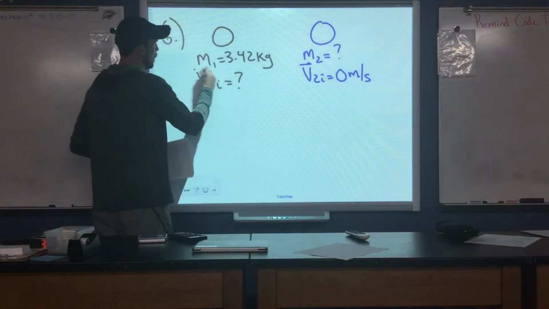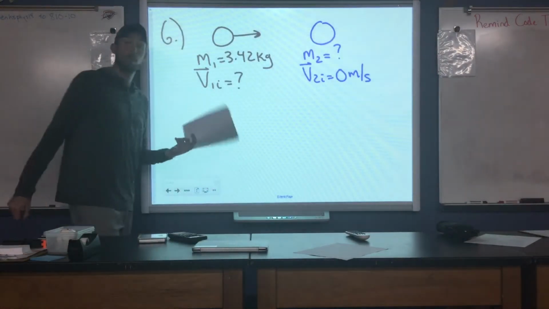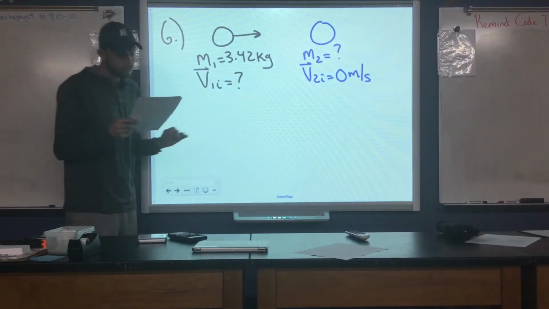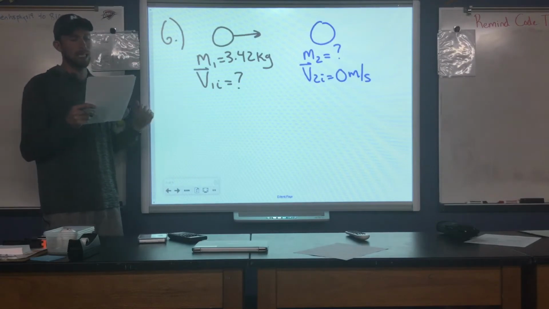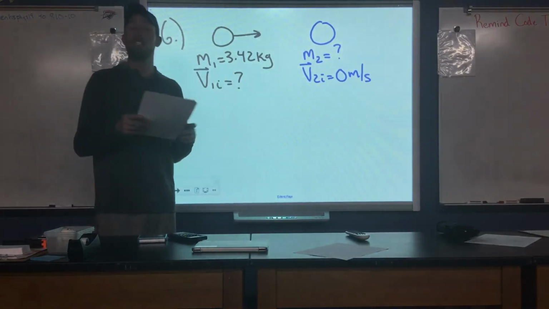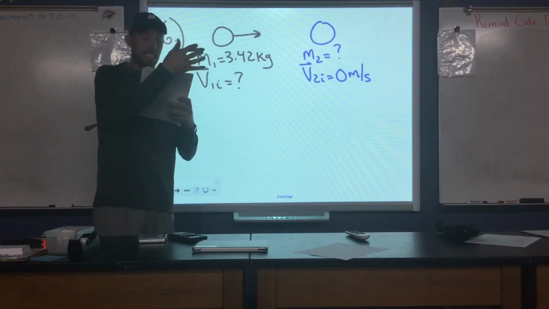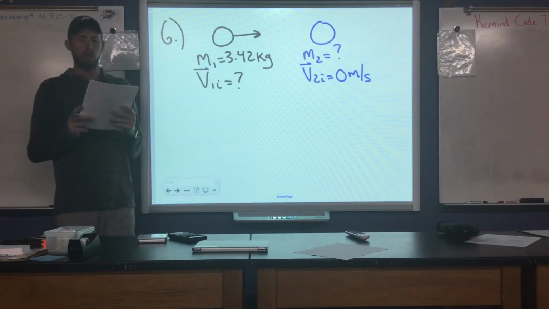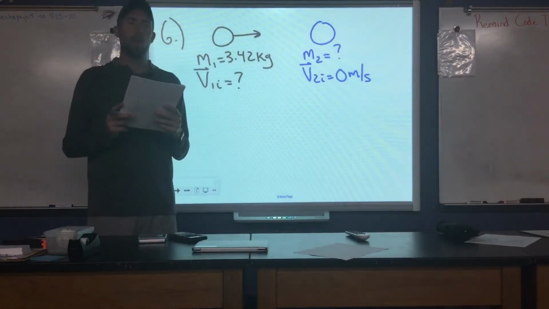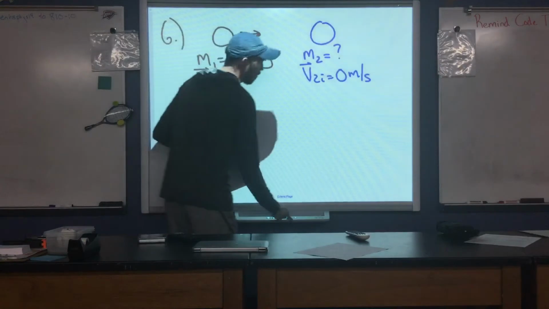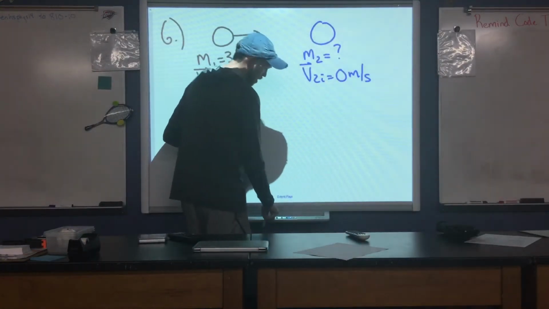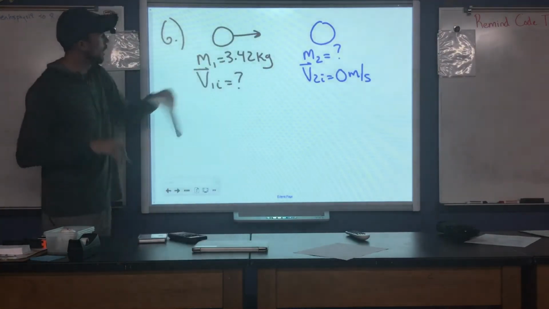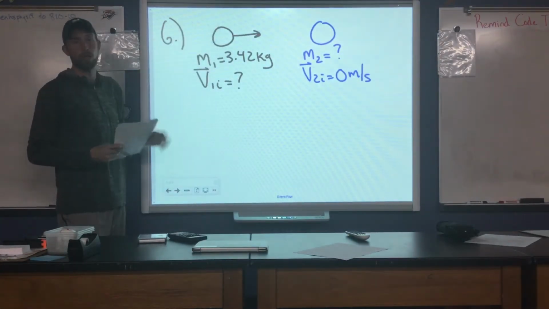So, we know one thing about each object. Object 1 is moving to the right with some velocity, and object 2, we don't know the mass, is at rest. We're told the first ball collides with the second. The resulting two-ball system, meaning the objects are going to collide and stick together, moves with a speed equal to 1/2 the original speed of the 3.42 kilogram ball. What is the mass of the second ball? So we want to find the mass of this object, and we're told the objects collide and stick together, and they move with half the original speed of the first ball.